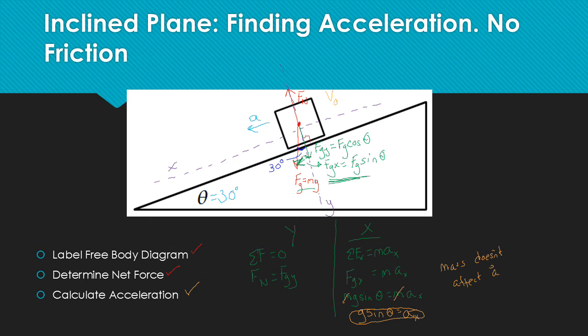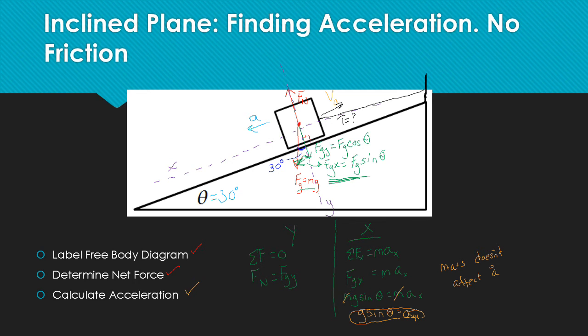Now they're going to toss in other questions to you as well. Maybe they'll say, what if there's a wall up at the top of here, and on that wall there is a string that ties to the box, keeping the box at rest. What is the tension in the string? Find tension. This is a totally fine problem, and you know how to do it, because if this box is at rest, then it has no acceleration in the y direction or the x direction. So that tension must cancel out with the other x direction force, because this tension would be to the right in the x direction, and it would have to cancel out with the force of gravity x to the left.